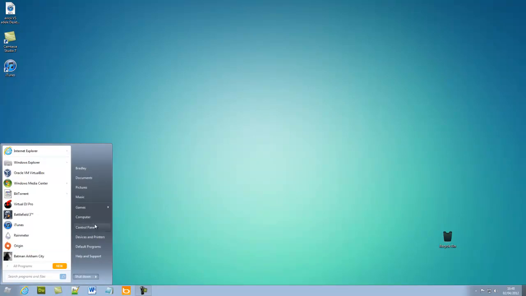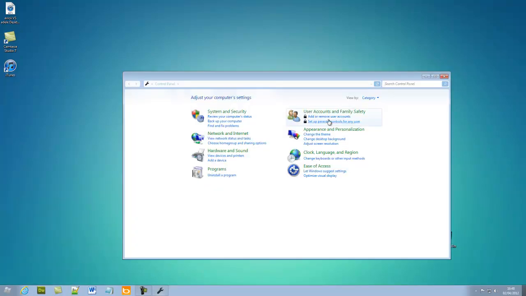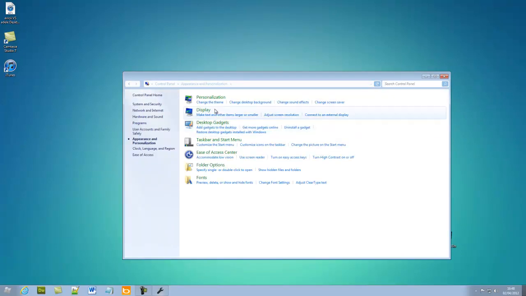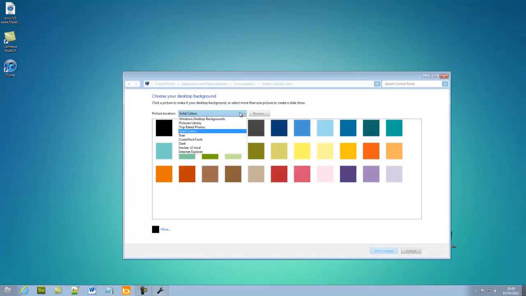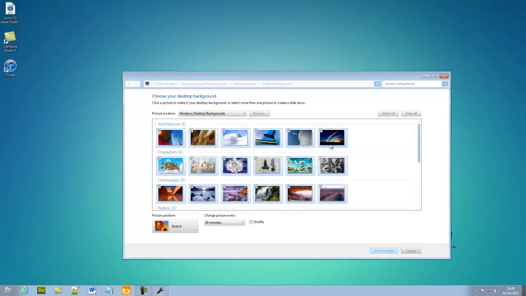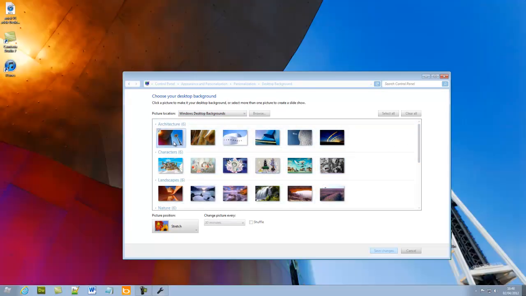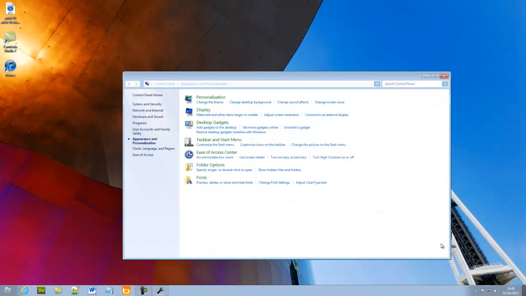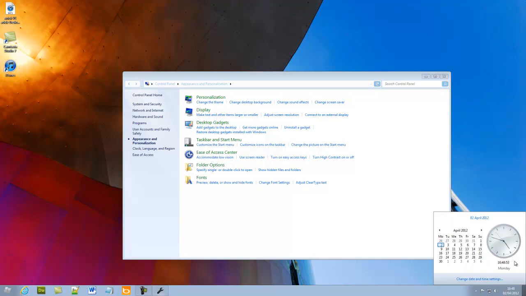So if you've got a load of pictures that you want as your wallpaper and you want it to go through them, well, you can. So I'll click change desktop background. So I've got a load of pictures, let's go on these ones. I'll click Control. So I just get those 6, and I'll change the picture every 10 seconds, and I'll shuffle them, and then I'll save changes. So just wait 10 seconds.